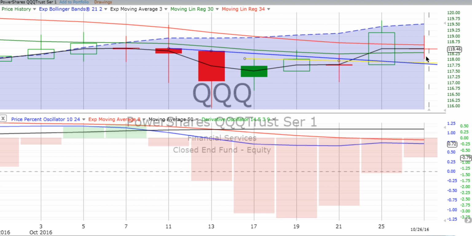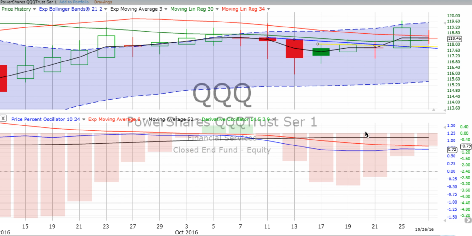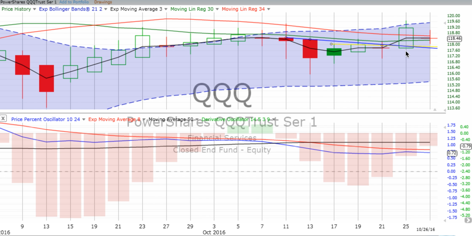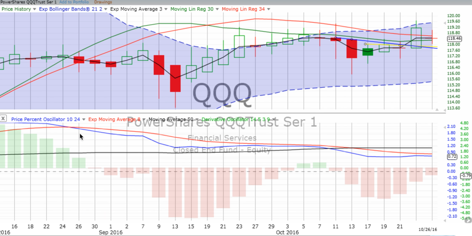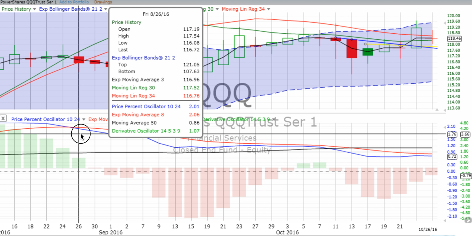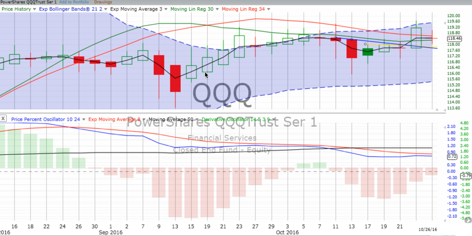We have a doji, which means lots of indecision, but I will tell you that after that huge up move on the 2-day candle on the 25th on the Qs, we've seen that pair off. We're still in a confirmed down move on our 2-day chart, moved down on the 26th of August, but for a long time running, we had an up move on our weekly chart. It made the Qs schizophrenic.